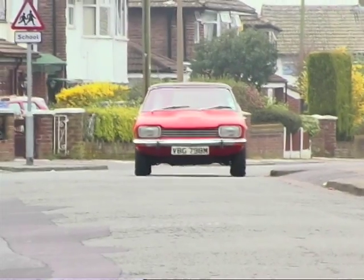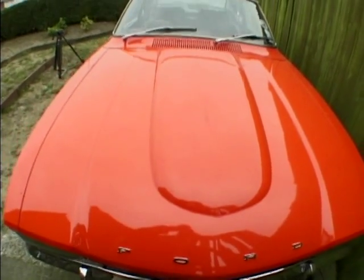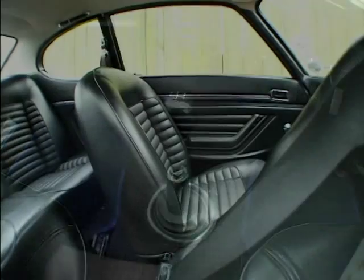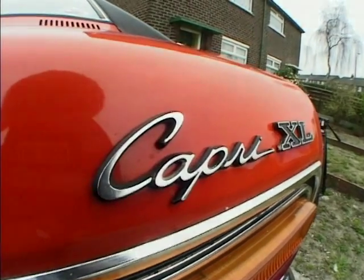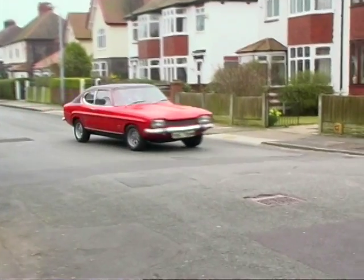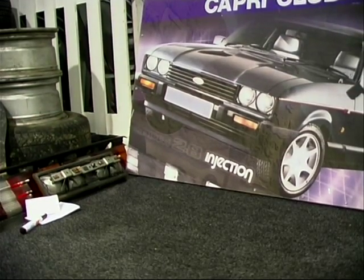Here's an example of a lucky find — a 1600 XL 1973 model, only used for shopping and the odd trip. It racked up a paltry 6,000 miles in nine years, then got garaged for 13 years untouched. Richard Boyes from Widness heard about it and he jumped. Today it's gleaming and still with only 9,727 miles on the clock. At first it was hard to believe there was a Mark I with 6,000 miles on the clock, so eventually he went to see it and just bought it there and then. And all he's ever done is take it out now and again and look after it the best he can. Once you've got your Capri, you'll want to keep it MOT'd and legally on the road — visit the jumbles and join a club like Capri Club International.